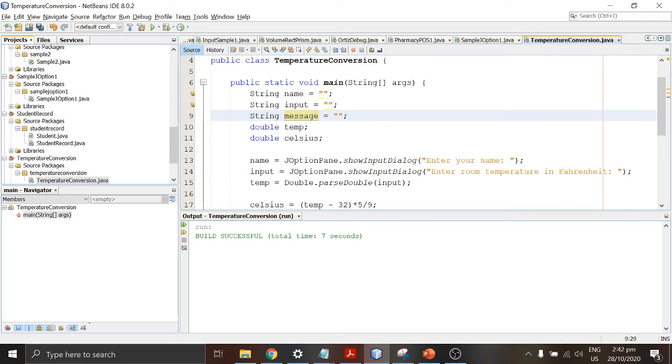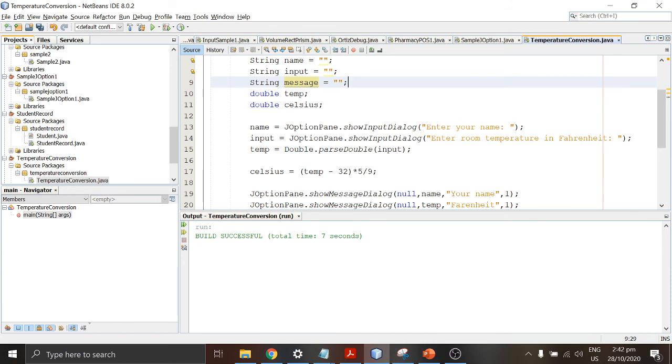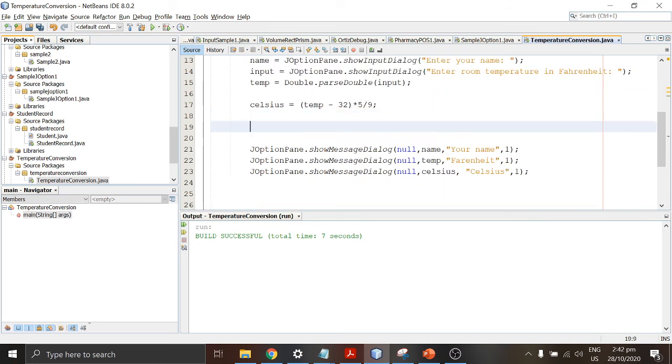So how to do that? You will need to declare and instantiate another string type variable as an empty string first, and then we will set up the message string variable. So let's say message is equal to name plus, so you can put slash n, which is basically a new line, then the temp, and then slash n, and then the Celsius.